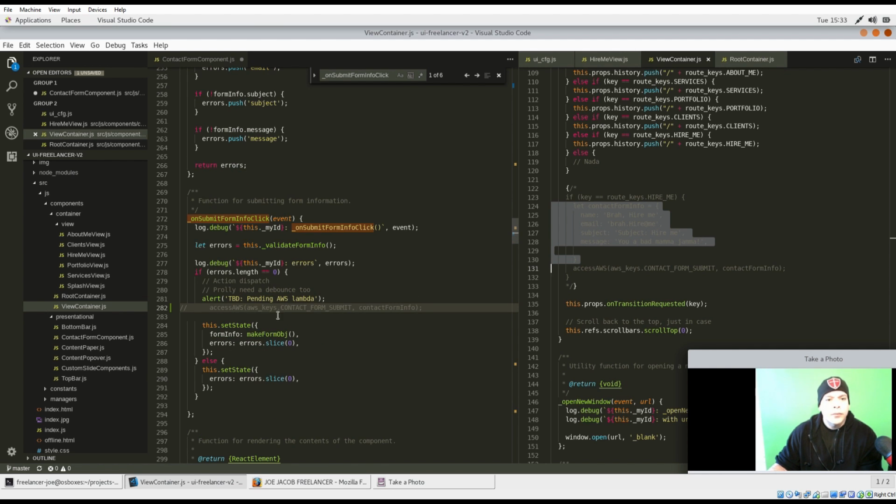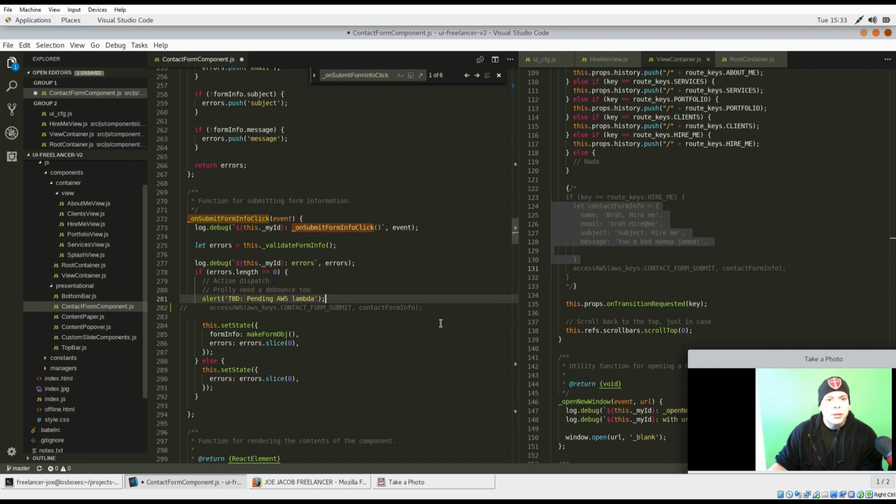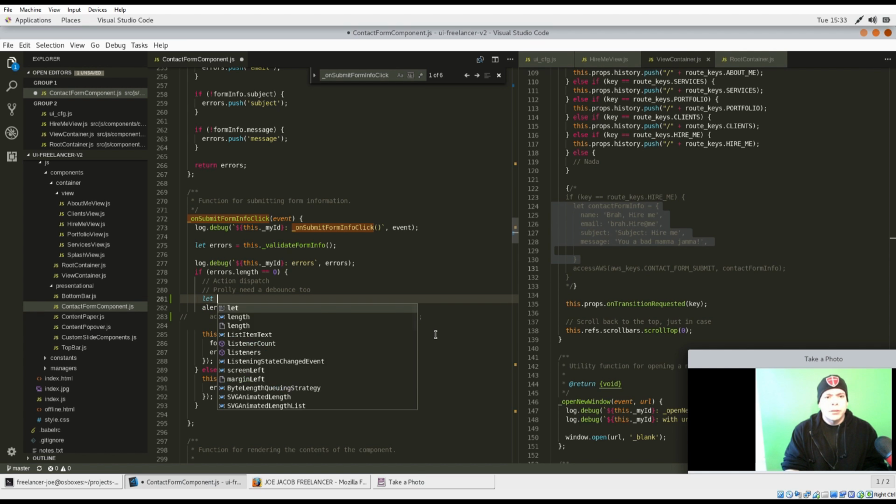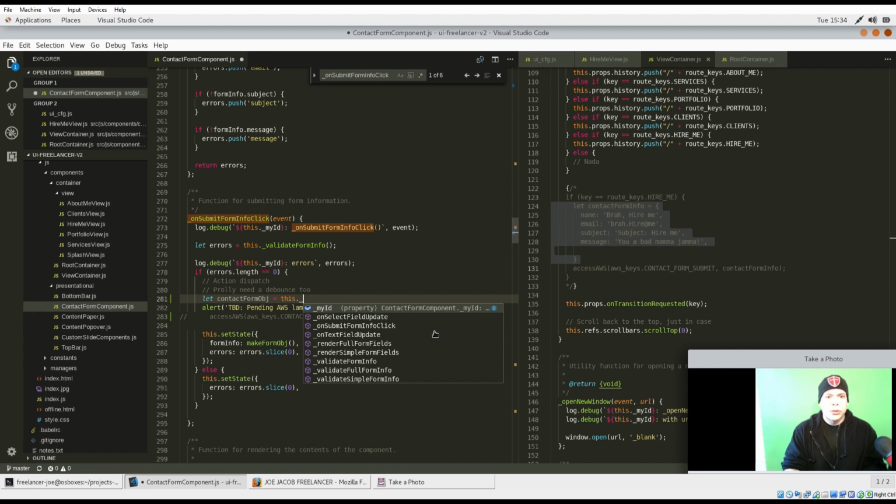So if errors.length equals 0, then you know what I need to do? I'm going to need to go ahead and, probably need a debounce too. I hadn't thought about that. Oh, so let contactFormObject equal something I have not defined yet. this.generatePopulateContactForm.